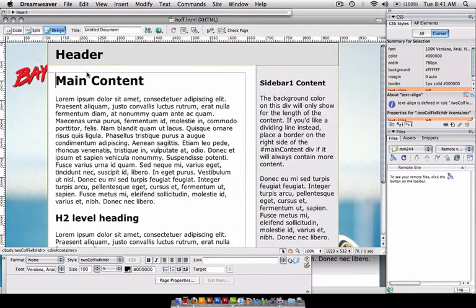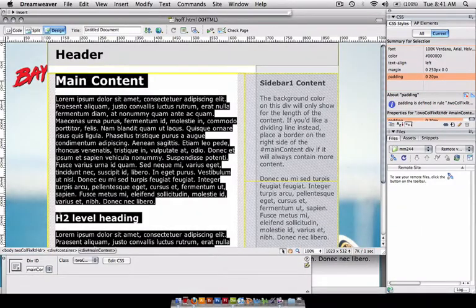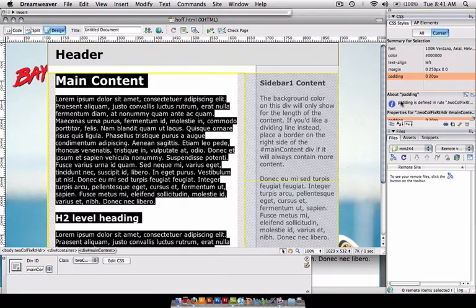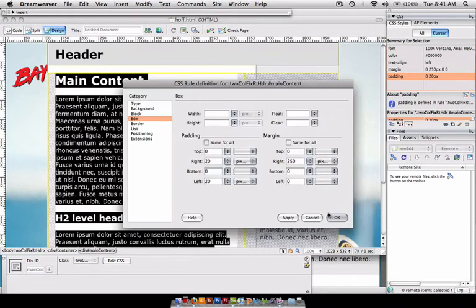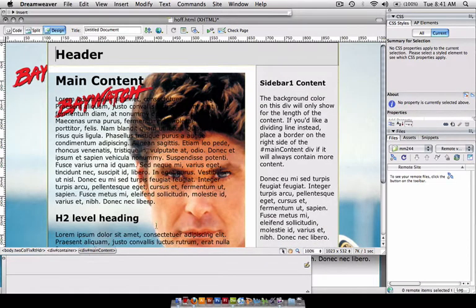Remember we talked about editing these areas right here, and if I want to edit the main content area, I highlight it and show this red border around here. If I click and select that, you'll see that it highlights everything. And if I go over to my CSS panel, if it's not showing, remember you have to click on the little triangle here to show my CSS, and I click on the little pencil and go up to background, and I have the same exact selection here. I can just put in the URL to that. I'm also going to put no repeat as well and hit apply. Okay, and you'll see that the image goes through.